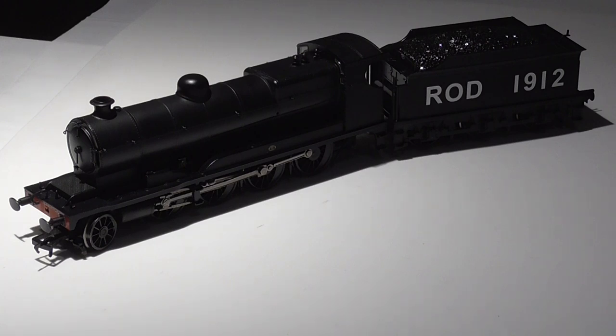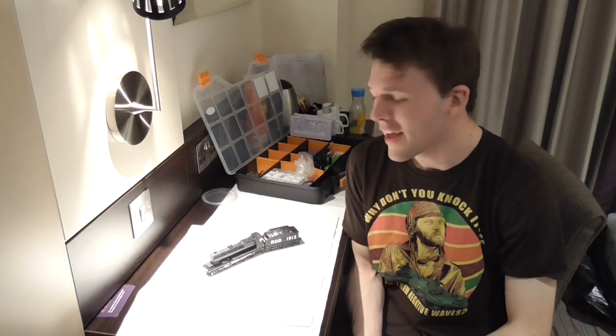I'm really pleased with how it's turned out — a nice quirky model capturing that locomotive in its very short carried livery. I think it only carried the ROD livery for a couple of days before they wheeled it back in and started stripping her for overhaul, so it's nice to recreate her in model form. She'll be used on ROD trains as another talking point — and taking a leaf out of Rod Stewart's book, which is quite ironic considering we've just done a ROD loco with 'Rod' on the tender.